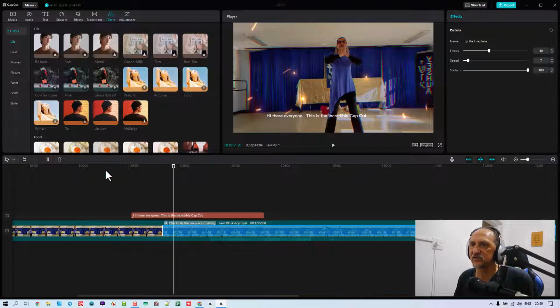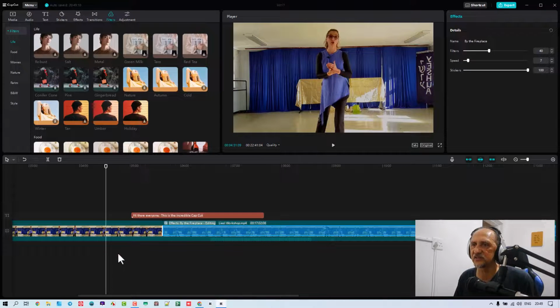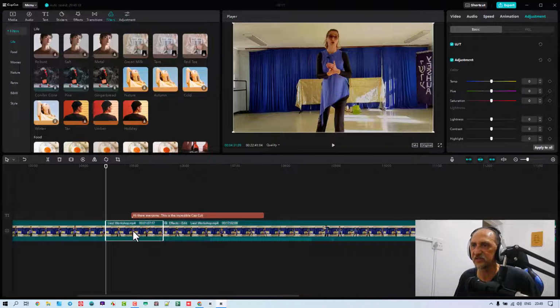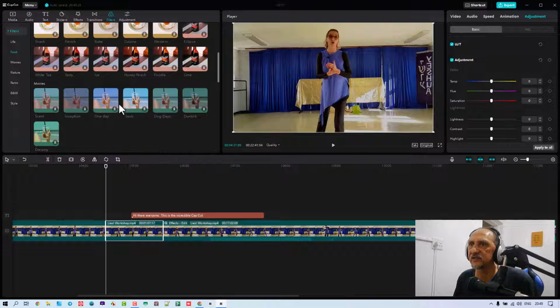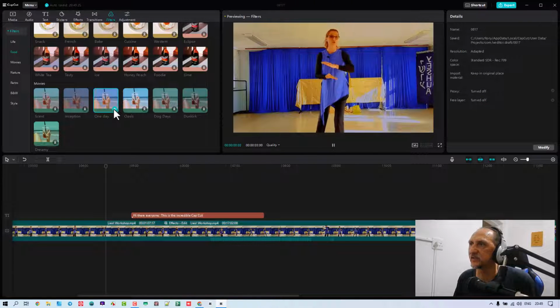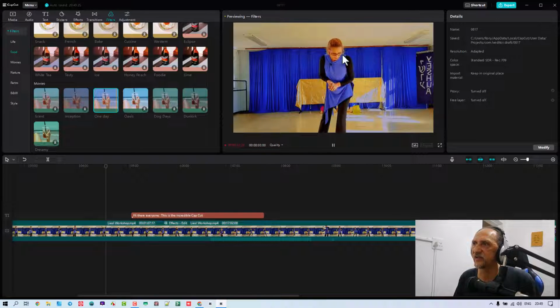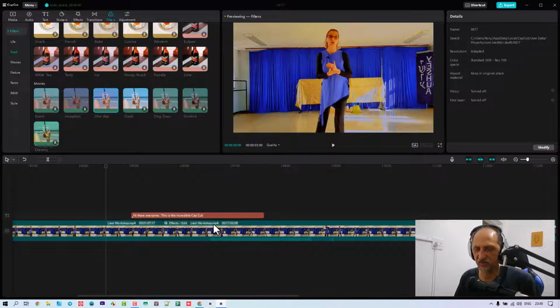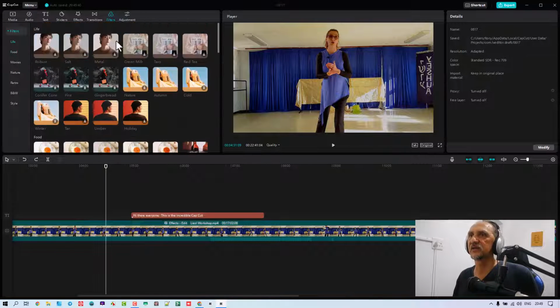here again, I'm going to just cut a piece here. Let's just do this, Control B, select this area, and what filter am I going to try? I don't know what this is all about, but one day, there it's put the filter over. Okay, so it's added like a kind of very extremely warm. Let me go Control Z there. Let's try this one here, Amber.